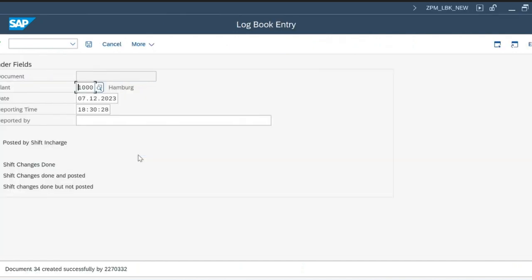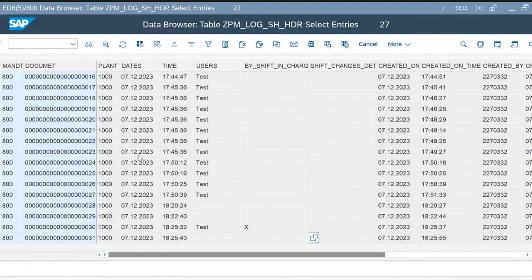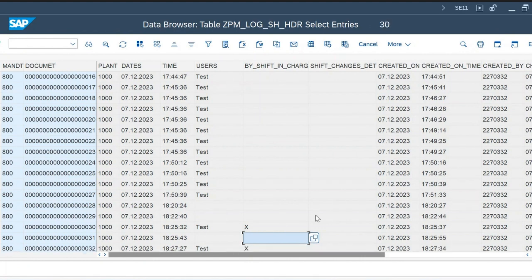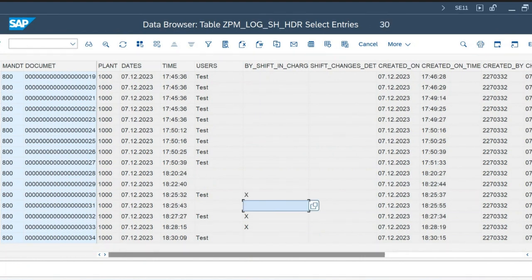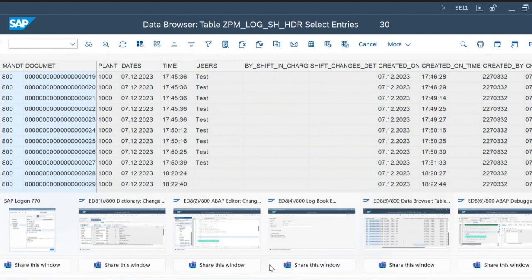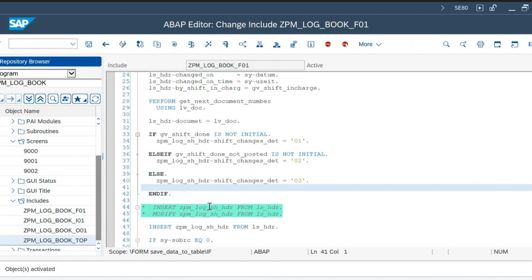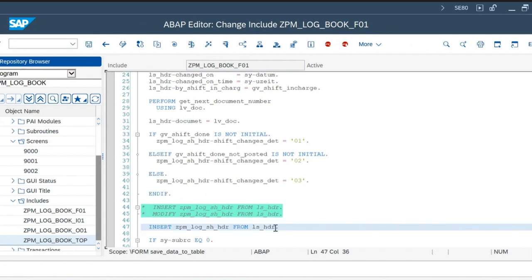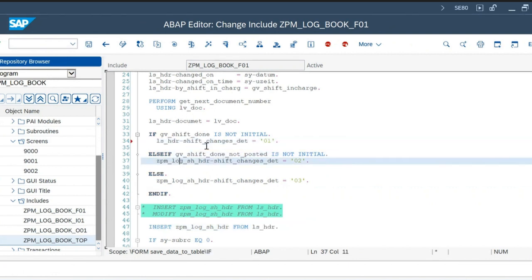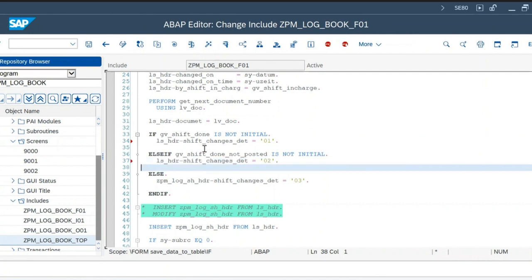It's 03, and if we go here, it's blank. Why blank? Okay. The values are taken from here, guys. This variable, not from the table work area.